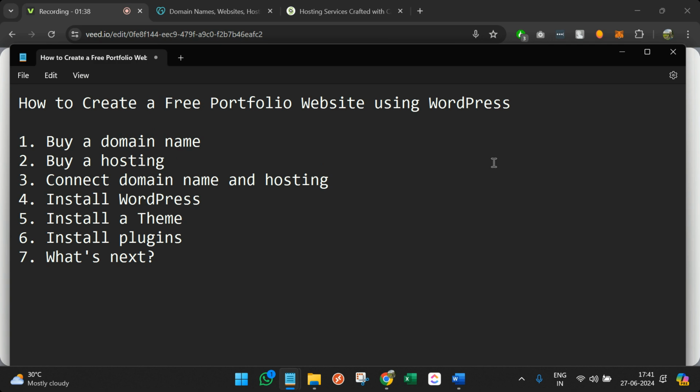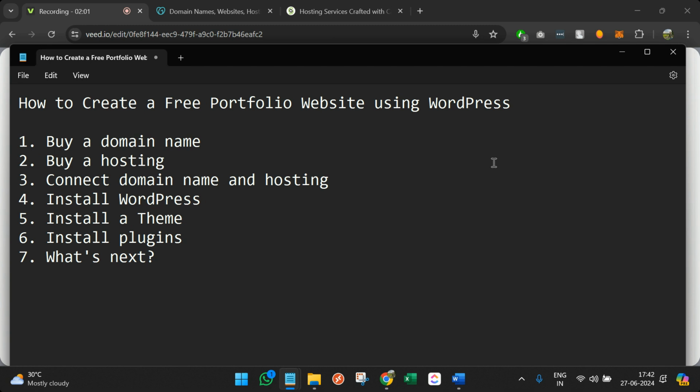But we do recommend having a good domain and good hosting, since it is something that you are going to showcase to someone else, right? So better to invest. In Indian rupees, it is 5,000 rupees maximum for the entire year. And it might reduce also if you start exploring.